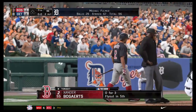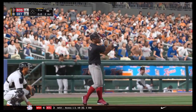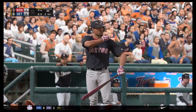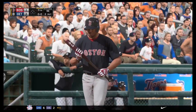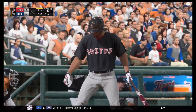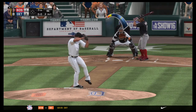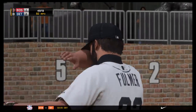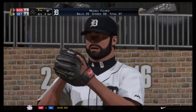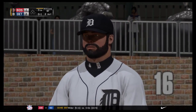Xander Boegaerts will stand in for the 4th time now, still looking for his first hit of the ball game. And he's not the only one either. This has been a great pitching performance so far, and they've had these guys chasing their tails all game long. And he lays off a pitch in there for the first strike. The starter, creeping up on 100 pitches now, but that number alone doesn't appear to be affecting him too much at all. Yeah, he still looks sharp.